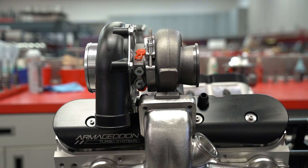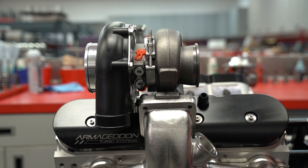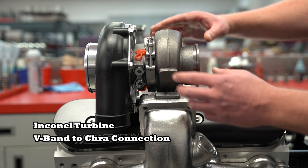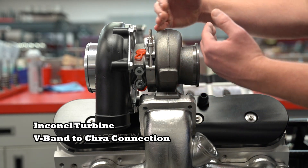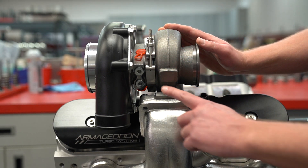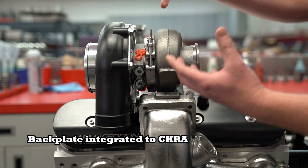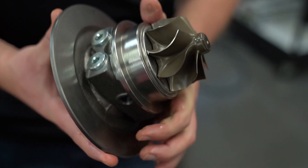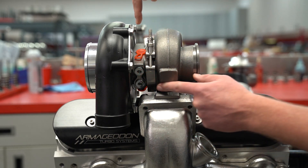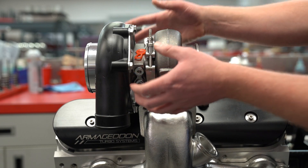Today we've got these AR68s installed on our LSX Pro Series manifolds. One of the benefits of this turbocharger design is we've got a V-band connection to our turbine housing — it makes it a little more compact and also makes it easier to clock the CHRA. The CHRA and the compressor housing backing plate are integrated, which makes the turbocharger overall lighter, less complicated, and gets a little more distance between the coolant fittings and the oil inlet so you can properly clock everything in a nice compact unit.